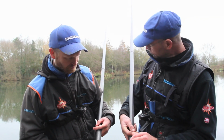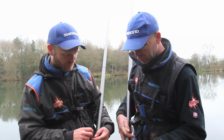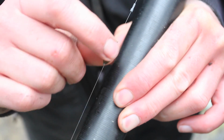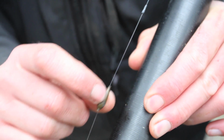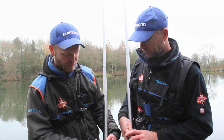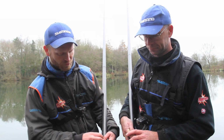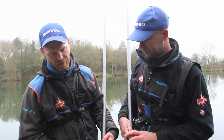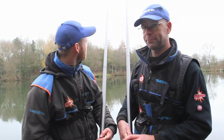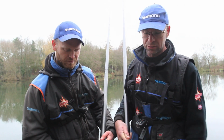Yeah, I think what I've noticed about your rig that's very interesting is that I've used a fixed olivet, whereas Rob's actually used an inline one that runs. I just let it run for maybe 3 inches because it's quite a heavy olivet. I feel that it just minimises the resistance on the fish when the fish takes the bait, and also I'm not striking directly into the olivet. Yeah. I'm striking sort of through the olivet. Yeah, good idea. I just feel it might not help, but it's not going to hinder anything. Yeah, so I think there's quite a lot of information there that I've learnt today regarding depths and rigs.